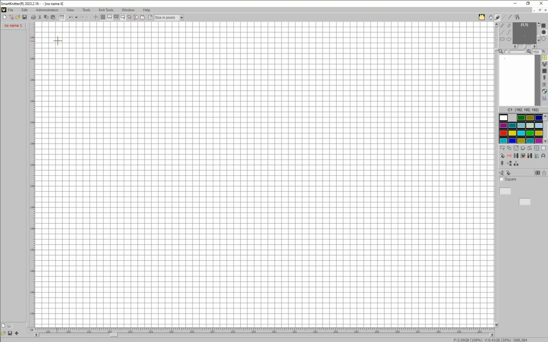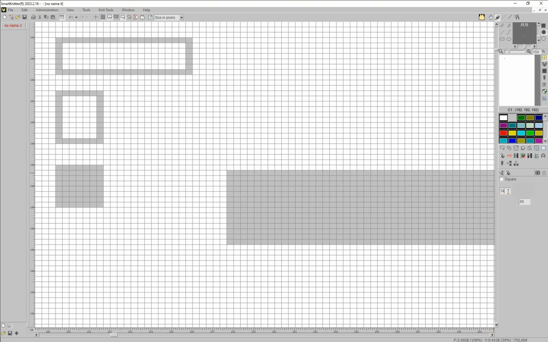Next, let's look at rectangle. Set the size for rectangle and press Enter.